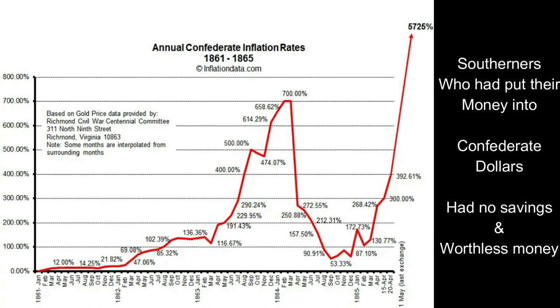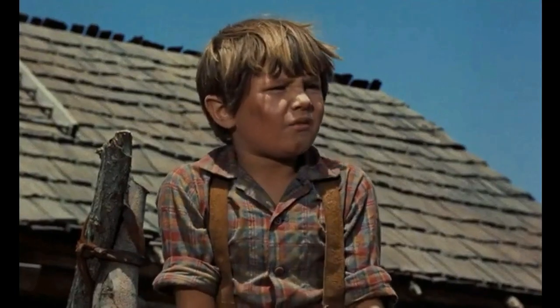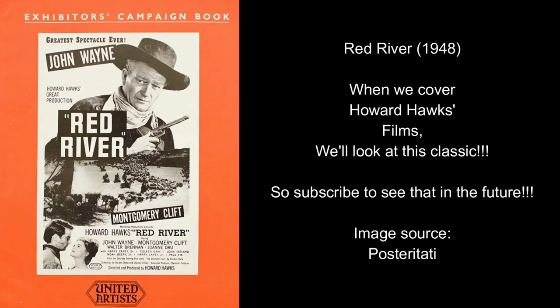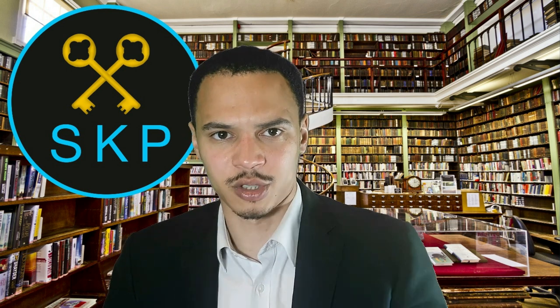We also have to talk about the fact that it's set in a post-Civil War world. Texas, like many places in the South, was highly devastated as a result of the Civil War, especially because the currency was essentially worthless due to hyperinflation, and there was no Confederate government to back it up. This is actually said right at the very beginning of the film when Arliss and Travis are talking — though of course they're two young boys who wouldn't really understand what the Confederacy even was. This is also part of the reason why Jim, their dad, has to go on cattle drives. If you look at the John Wayne film Red River from 1948, it looks at the same sort of thing — this film is almost the same story of Red River, but told from the perspective of the women and children who stay behind, rather than the men who go out on the drive.